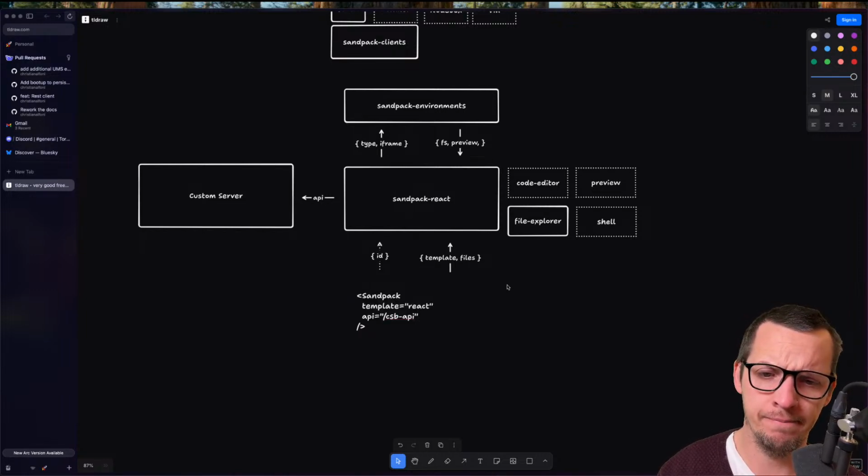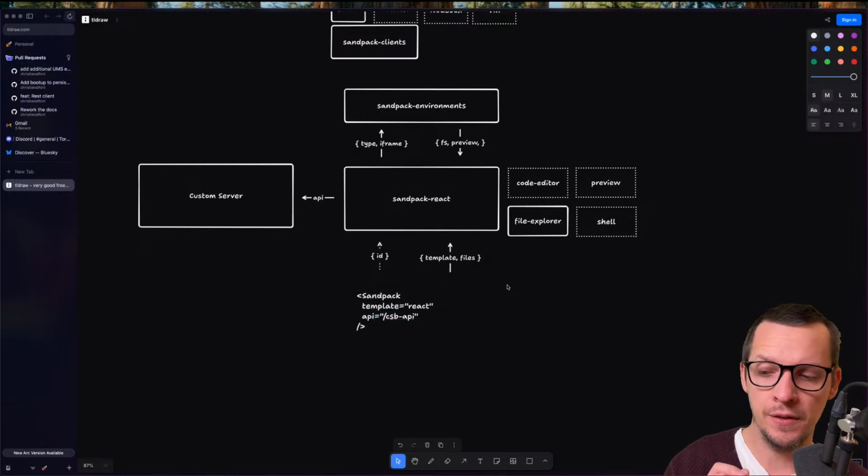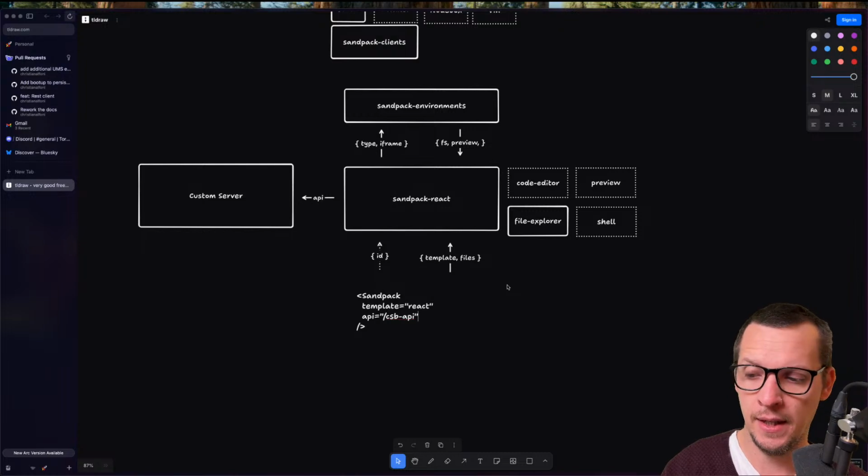While forking a sandbox, that will be something that Sandpack React has to take care of, because you might be opening a sandbox you don't have access to for whatever reason. And then we automatically fork that when you make a change. But that could also be something implemented on top of Sandpack React. So my point is, I don't know exactly. Yeah. There are a lot of things that are easily arguable should not be part of Sandpack React.